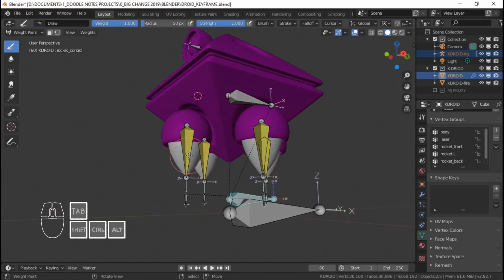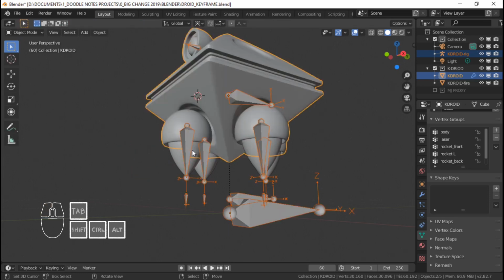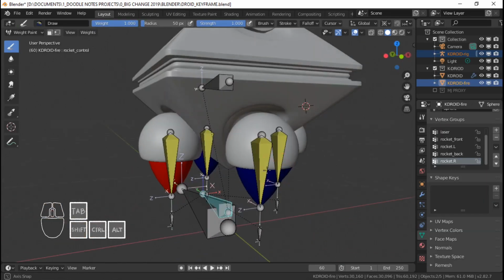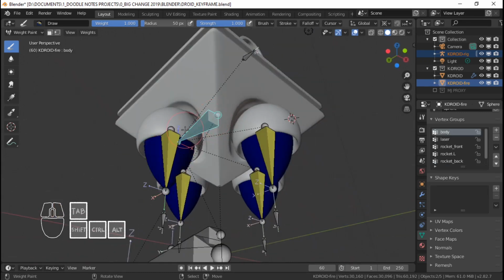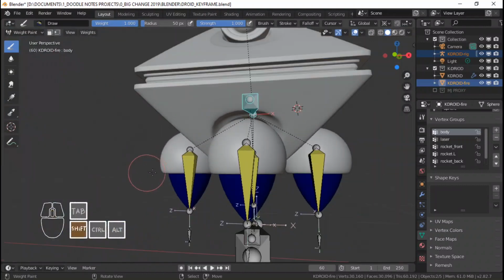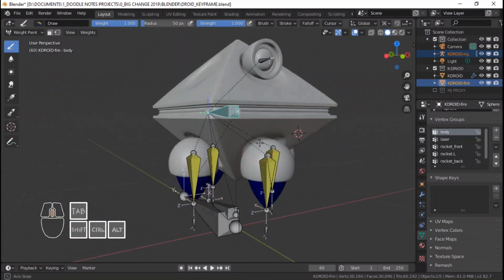Let's go check the fire actually. Select the bone first and the fire, Control Tab, weight paint. I'm gonna check if it's influencing properly. I don't think the body's influencing our fire anywhere, so I think the fire is also good.